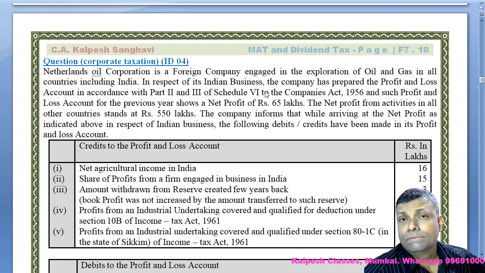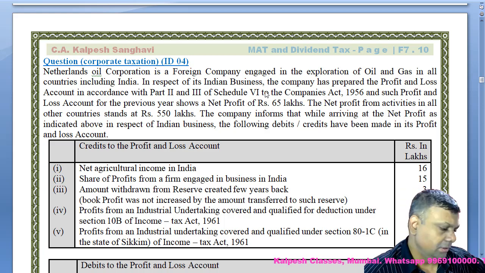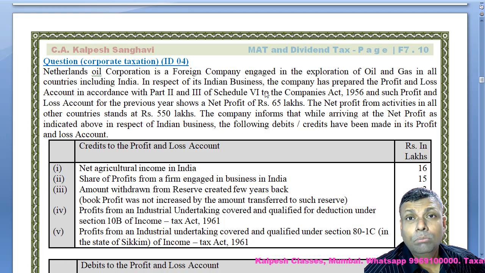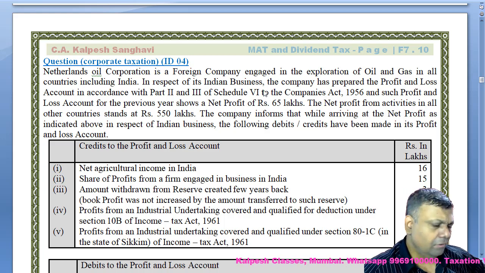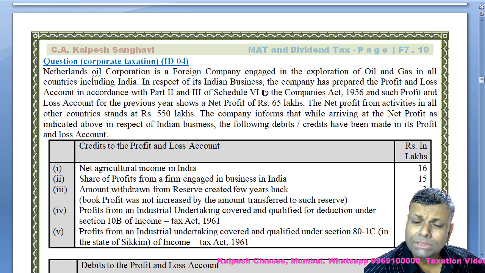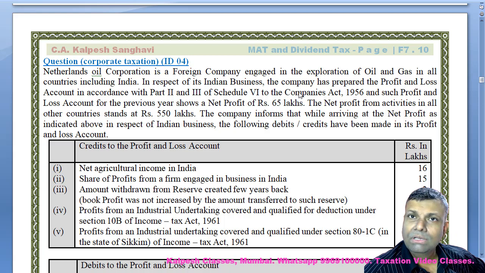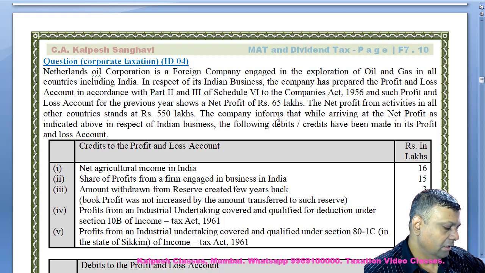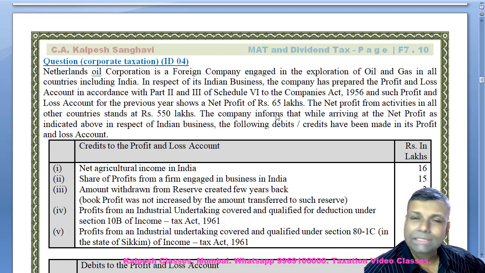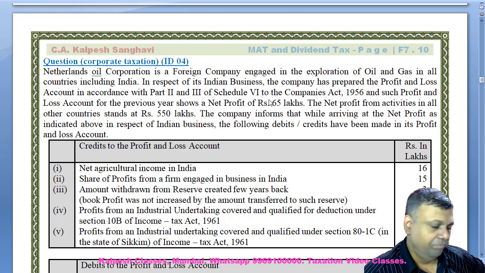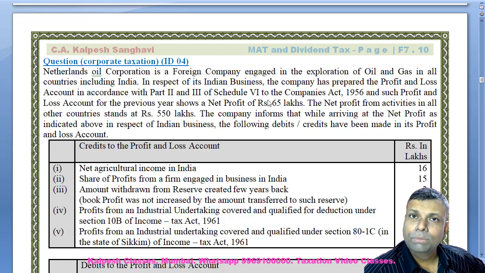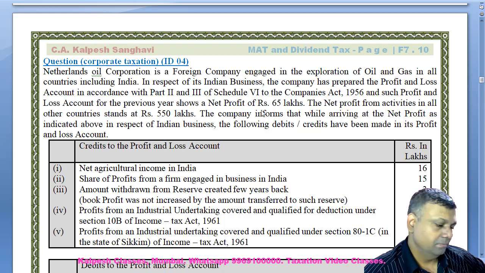This is actually one of the past final CA examination questions for 16 marks. Of course, many more earlier and subsequent questions I have taken up are from examination types only. But this was a very popular examination type question. So some of the language in the question I have not altered, though some of it should logically be altered. For example, you say Part 2(3) of Schedule 6 of the Companies Act 1956. So we should understand the latest company law as amended by the government from time to time. That means all the compliance with respect to company law has already been done.